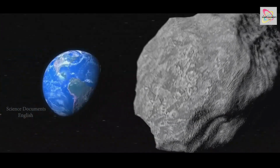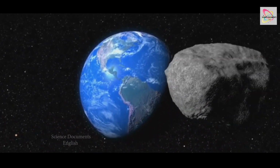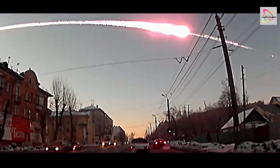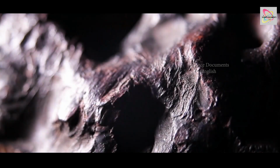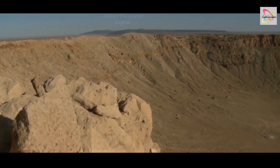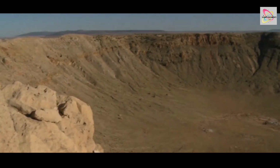But the devastation could have been far worse. The Earth's atmosphere shielded Chelyabinsk against the meteorite's full potential. NASA calculations suggest that our natural defenses only worked because the meteor was made of relatively soft rock. Had the 60-foot wide meteor been made of metal instead, it could have released the energy of 60 Nagasakis.